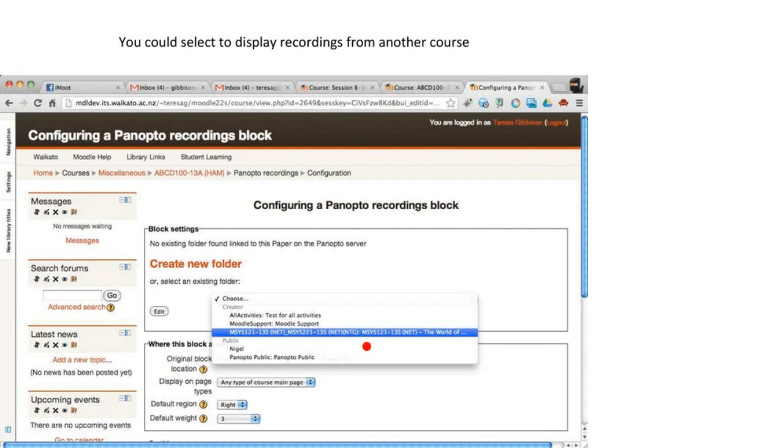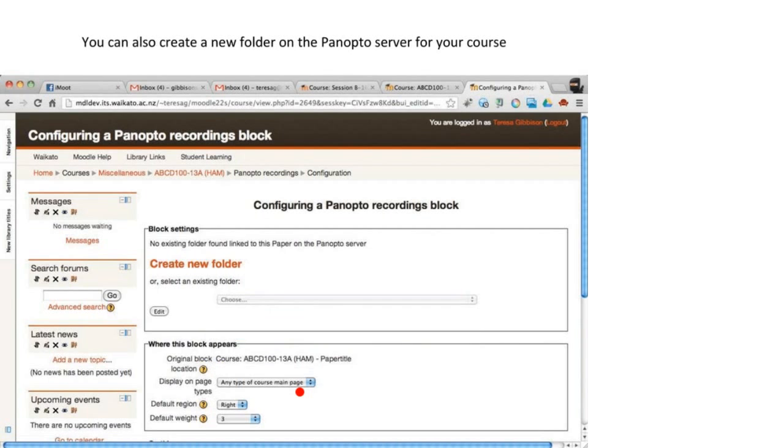Now we did find, and this is one of the code tweaks that we did, that the Tauranga students weren't actually created in Panopto correctly, so we changed that integration to make that a bit smoother. Now if you don't want to create a block that points to another course, then you just click the Create New Folder link, so that's a big link there. We made it big so the staff couldn't miss it. It was a bit smaller than that. Some of them couldn't find it.